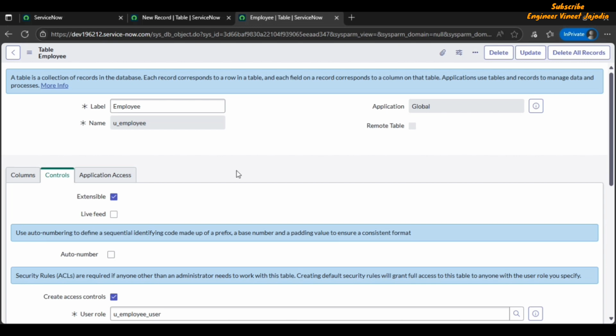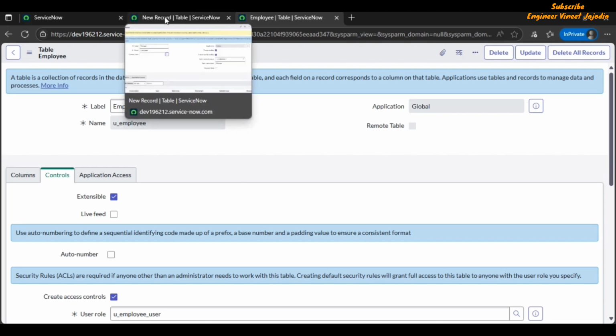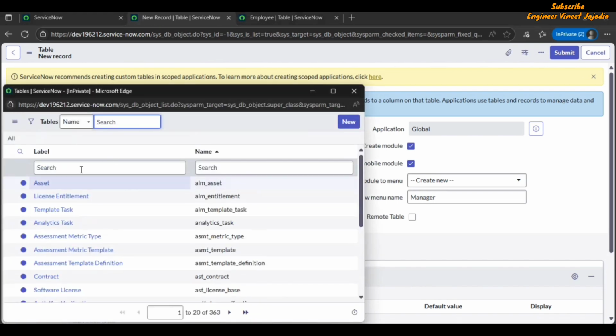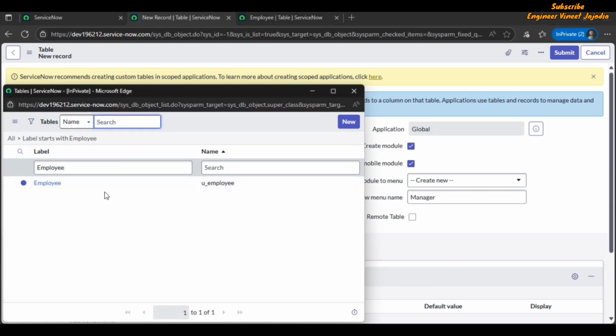In this manner you're going to make a table extendable. Now if we go back to manager table and try it again, let's see employee. Now you can see your employee table is available and it can be extended.